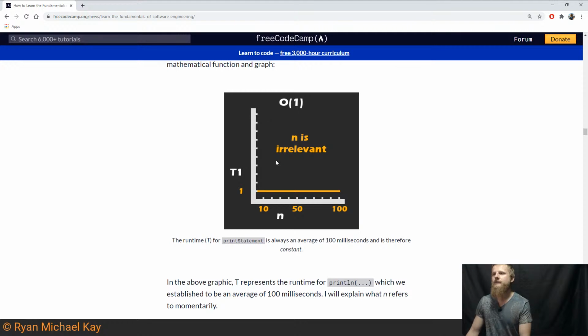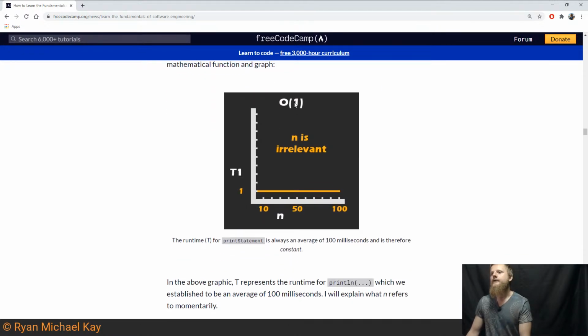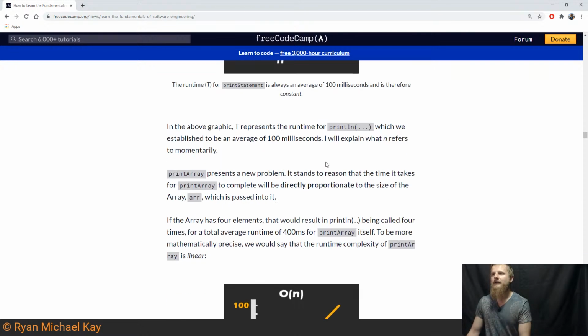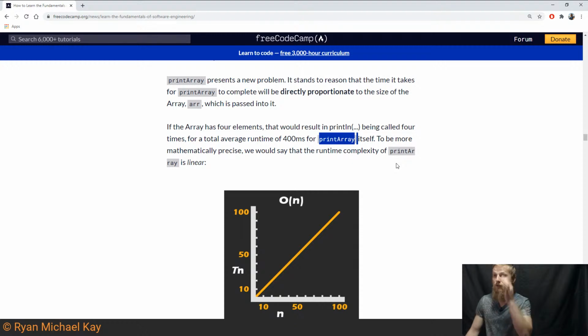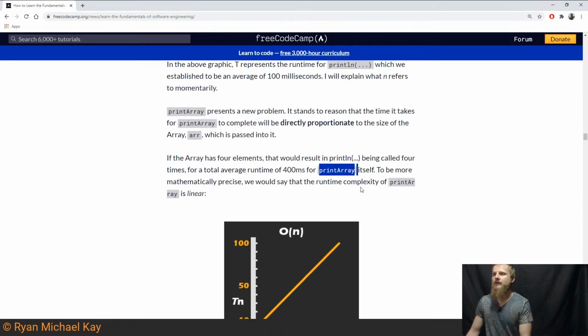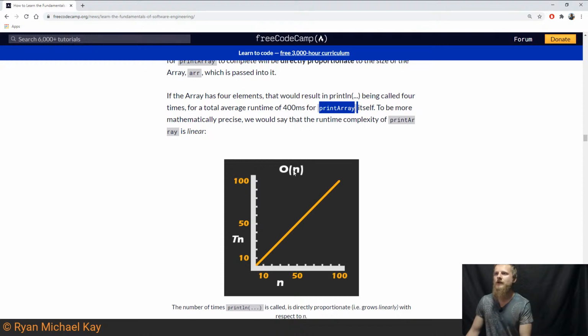And then I explain this using graphics, and I try to explain it as simply as possible. Some code you write will operate in a fixed time period. Some code you write will take exactly as long to execute as the number of elements in that code. So if I pass in an array, if I print an array, then the time it will take for that code to execute will be proportionate to the size of that array, and that's what n represents.